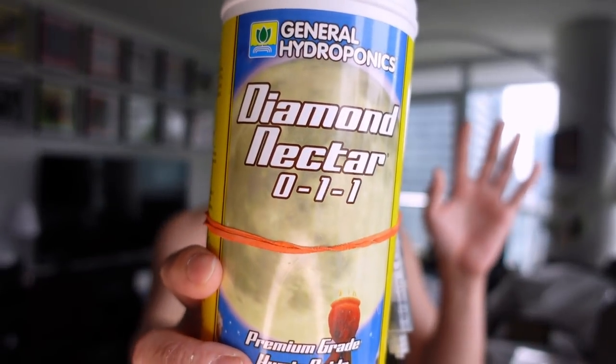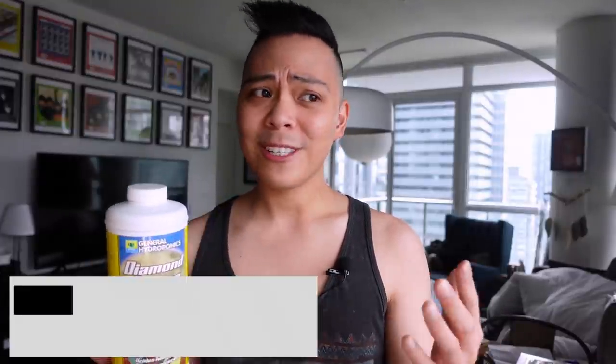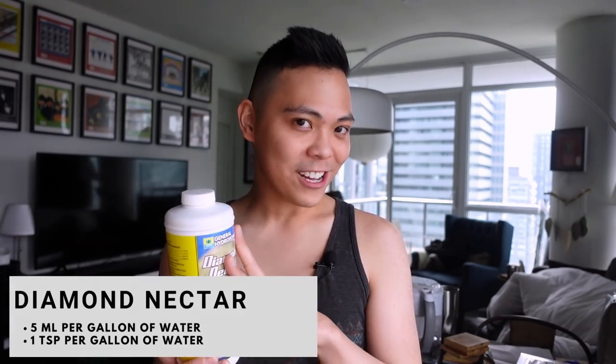Moving on, I also use this thing called Diamond Nectar. This stuff, guys, I really saw a difference when I started using this. It encourages increased nutrient uptake by your plant, and it does this by increasing the nutrient availability. On top of that, it helps so much at buffering my nutrient solution. So when I use this, I don't need to use any pH up or pH down. This kind of does the trick.